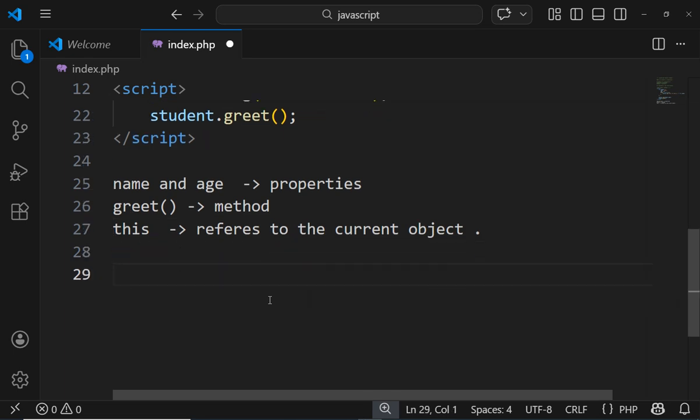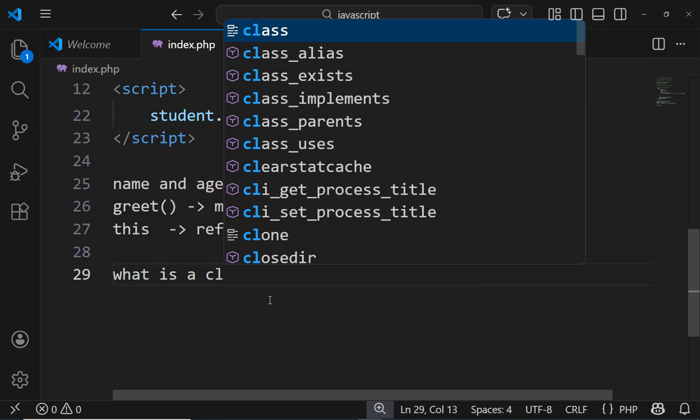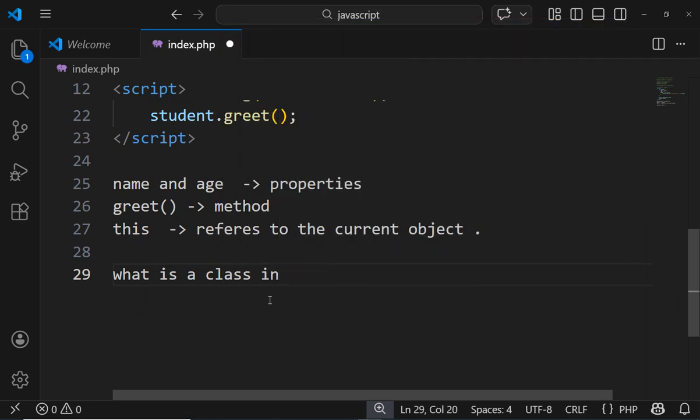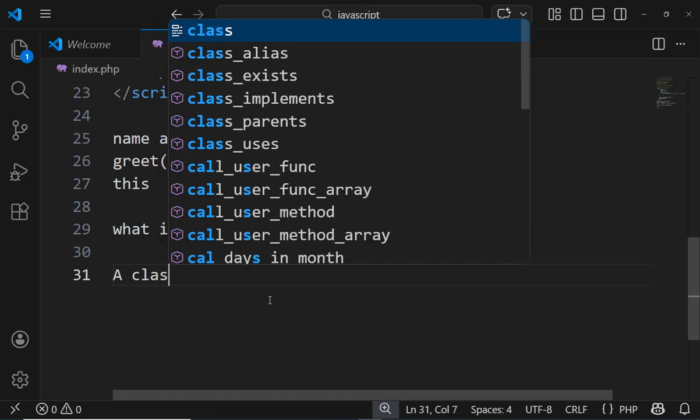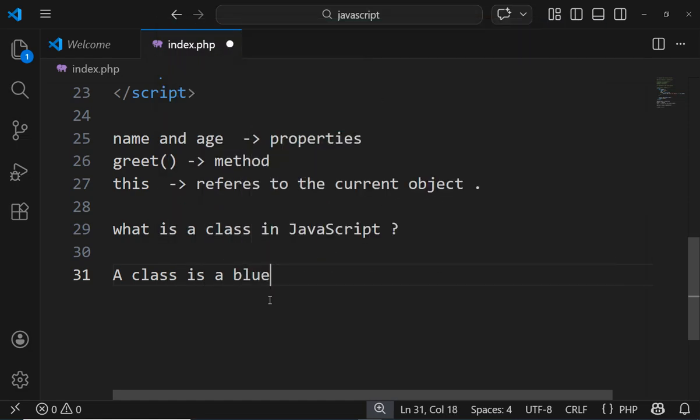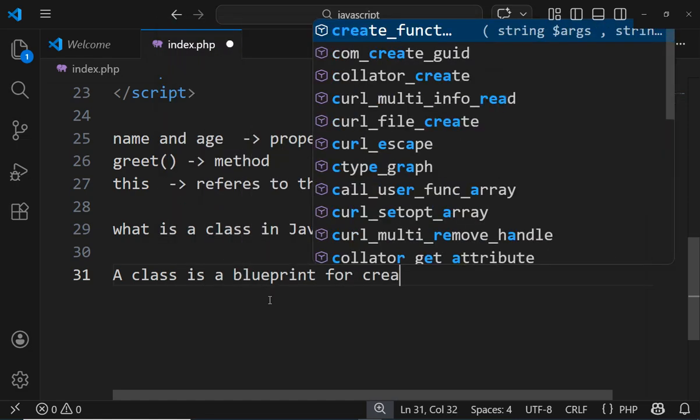Next, what is a class in JavaScript? A class is a blueprint for creating objects.